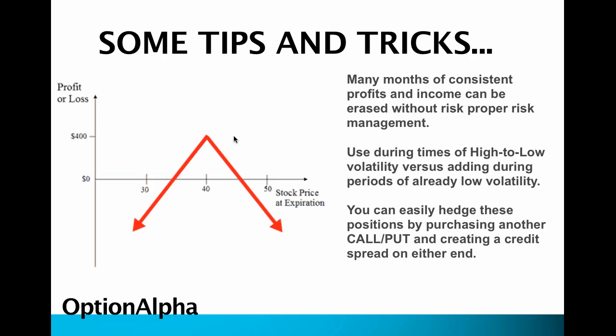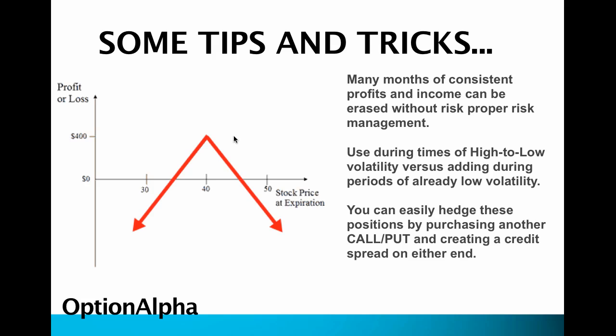So some tips and tricks I've learned over the years that I want to share with you guys. Many months of consistent profits with this strategy can be quickly erased without proper risk management. Really, I guess that could be used in any trading strategy that you have. But this in particular, I've seen a lot of traders who've used this very consistently over a couple months. They make a couple $100 and then they wipe it out during periods of high volatility.